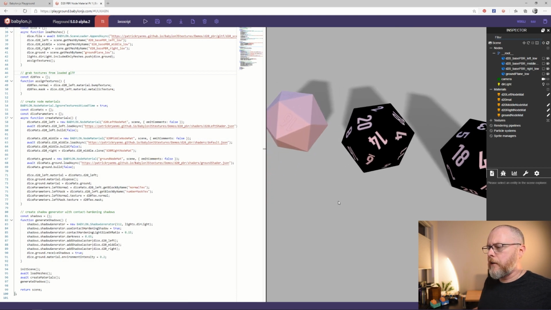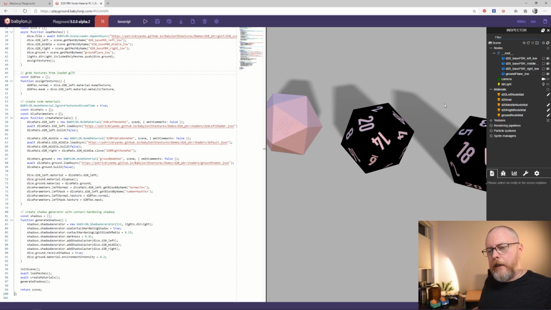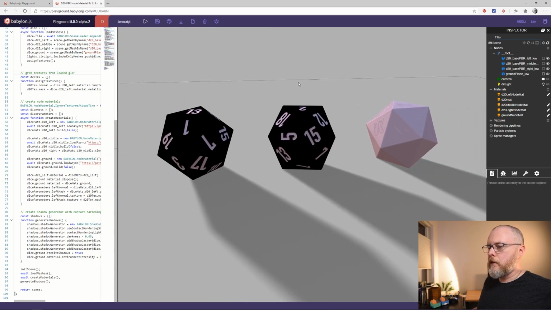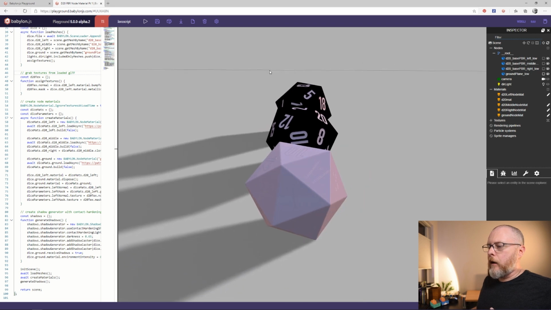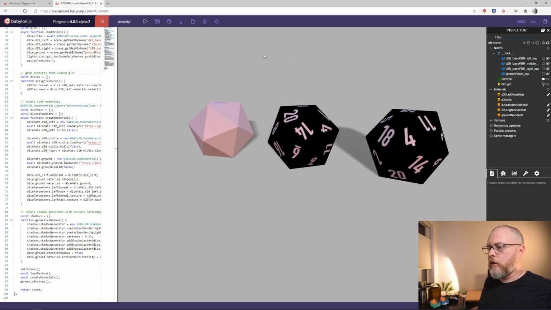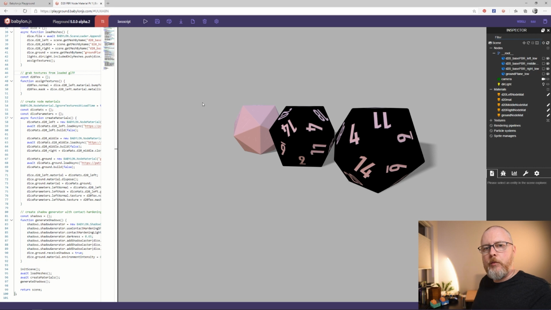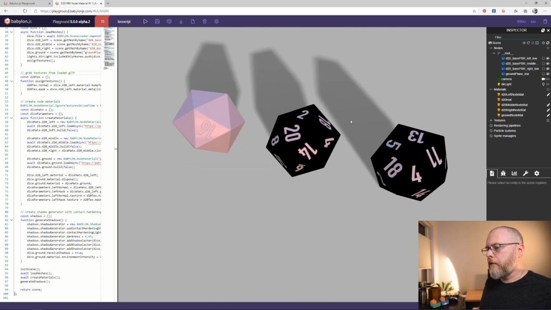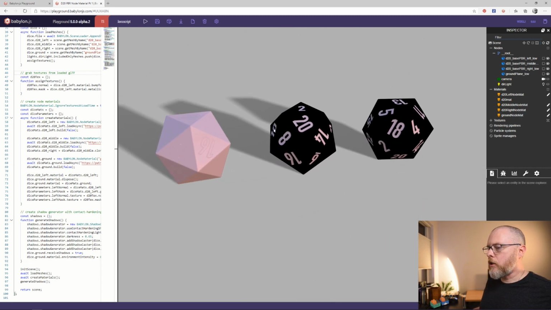Very simple technique. And then the color that I chose, that color 3, if I come in here and turn on the bounding box of our ground plane, you can see there is the bounding box on the ground plane. And let me move this over so we can see the scene a little bit more. Anything outside of that ground plane is just the scene clear color. And I just use the same color over again that was set in the ground node material. So when I don't have that on, you can't see the edge of the ground or where it overlaps with the scene color, so the clear color in the scene. So it does feel like this empty void. It's a very, very simple technique. I like it. So now let's jump in and build the material for the dice.